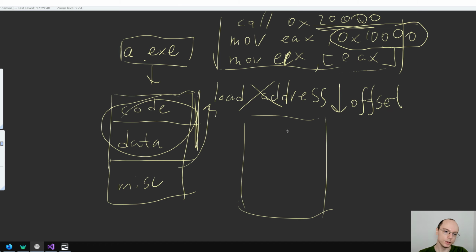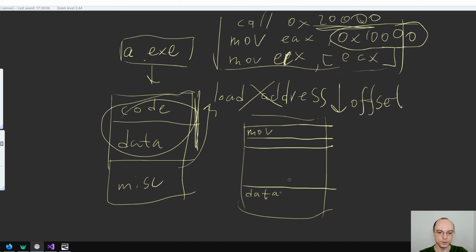However, if the layout is always the same, that means that if we have some kind of instruction over here, say this move, and then we have this data over here, then this distance will always be the same, because this is how it was laid out in our file and it was just loaded into memory. That means this distance is fixed, but the base of it depends on where this instruction is.